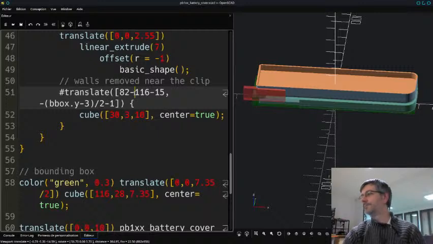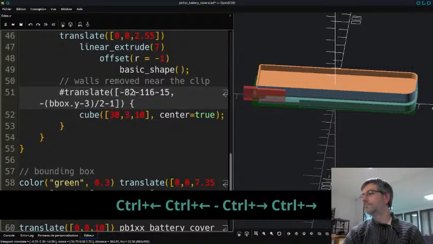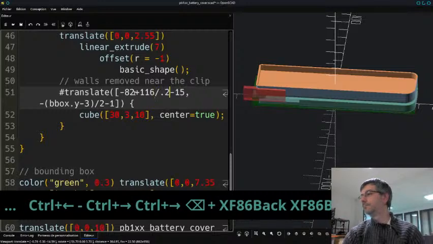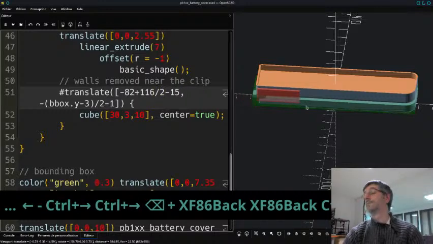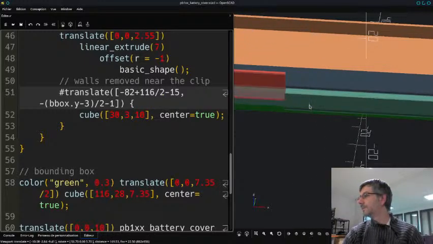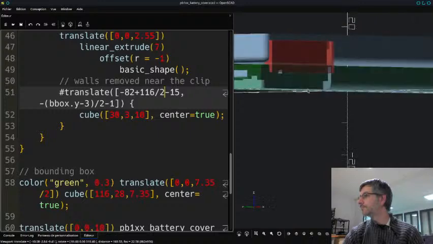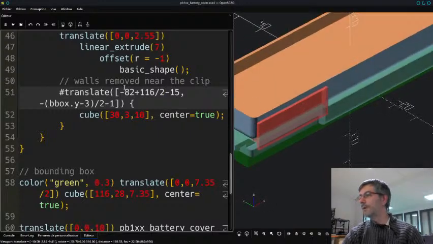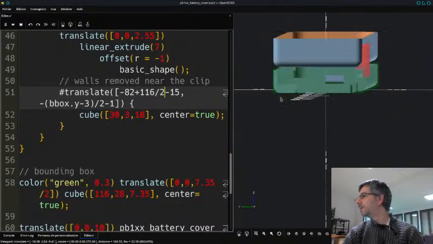Actually, yeah, makes sense. So 82 is from here to here. So from here it's 82, and in that direction it's half the bounding box. So yeah, something like this.